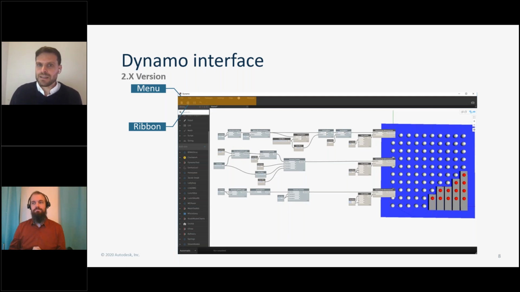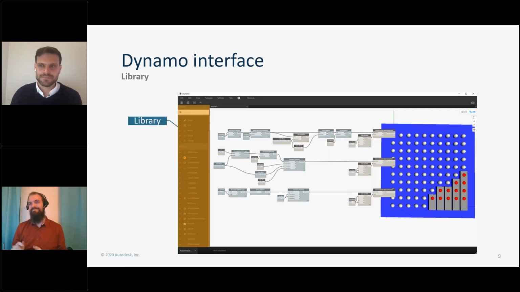Underneath the top line, which is the menu, we have the ribbon bar, and the ribbon bar has really basic stuff such as save, open, and start a new graph, for example, create new graph, and so on. Really, this is the bog standard basics when it comes to any kind of application. And then, as Jacob mentioned, we have the library, and this underwent a bit of a revamp when we went to the tour environment. You'll notice, as Jacob called out, that we now have some icons in here.